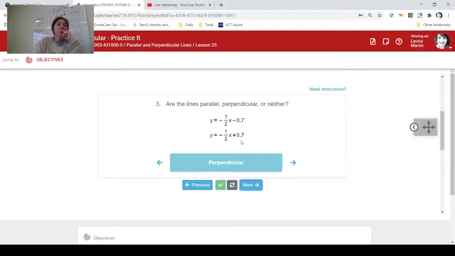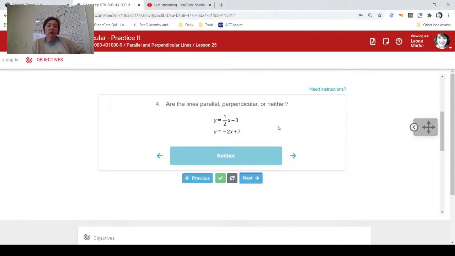It's parallel. They are actually parallel. They have different y-intercepts, but the same slope. Yeah, you were right the whole time. I was just seeing if you could convince everybody. Negative 1/2 is their slope. And their y-intercepts, although they look the same at first glance, one's a positive and one's a negative. So yes, these two are parallel.